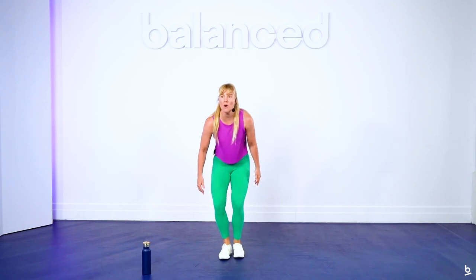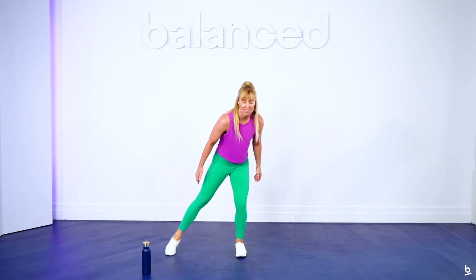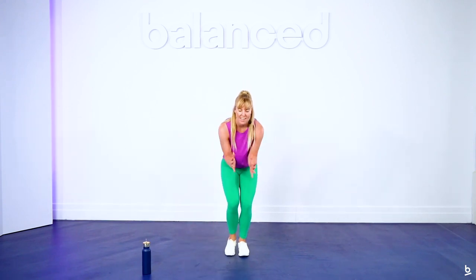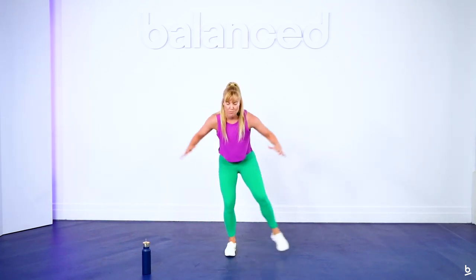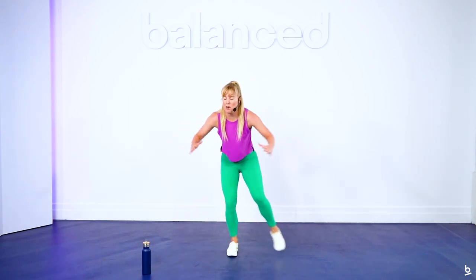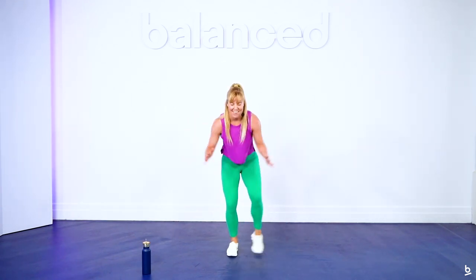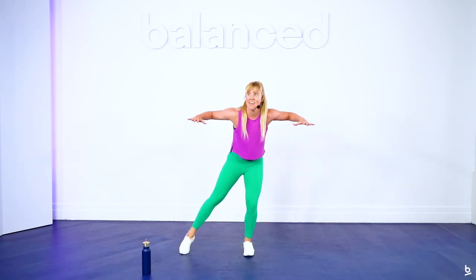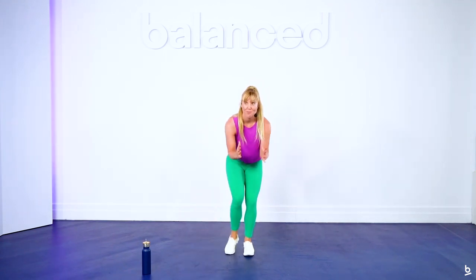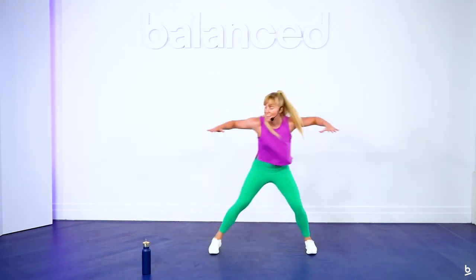I want you to stay low, lean back more your heels. And you will feel this in your glutes. And one, two, switch. One, two. Stay on the right leg. One, two, keep going. Switch side. Good job. Make it a step. Step. Stay low.